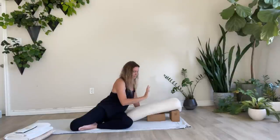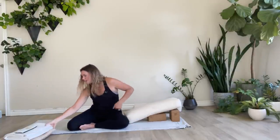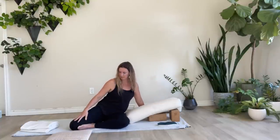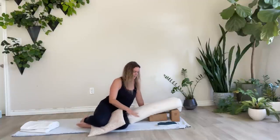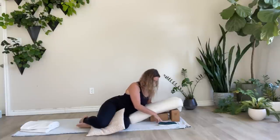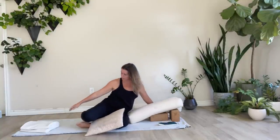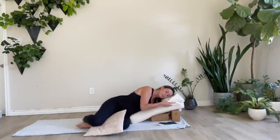And then letting this hand come down to the other side of the bolster. So hands are framing either side of the bolster. You might bring a pillow or a folded blanket along for this part to bring in between the knees. So you can either leave your knees in pinwheel position if it's comfortable, or you can stack the knees on a pillow in between or a folded blanket. And then walking the hands down to either side of the bolster, bringing the head to rest down. And then option here also to bring a pillow or folded blanket beneath your head if you need one. So that can be a nice option as well.